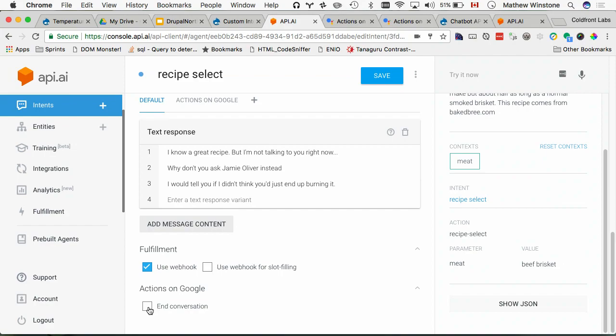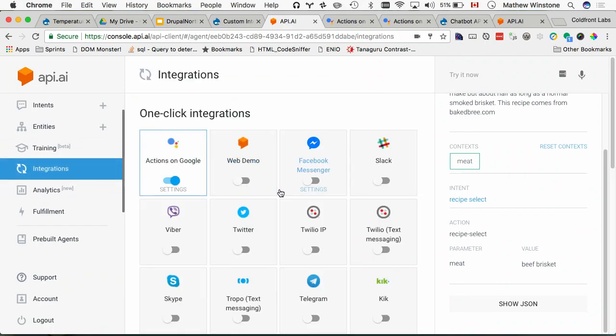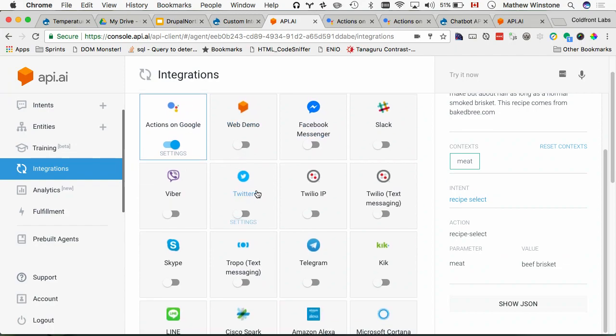Is that hardware dependent, or could you send the API just to like a WAP file? Well, whatever integrations you want, it'll talk to it. That webhook payload is not Google specific. So if you want it to talk to Twitter, you can use the Twitter API to talk to the JSON thing. Am I understanding the question right? Yeah? Okay. All right. So it doesn't have to be Google. It can be Alexa, it can be whatever you want it to do.